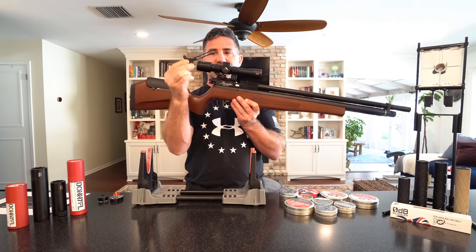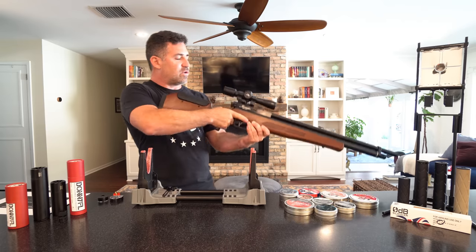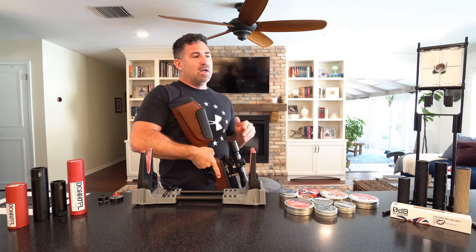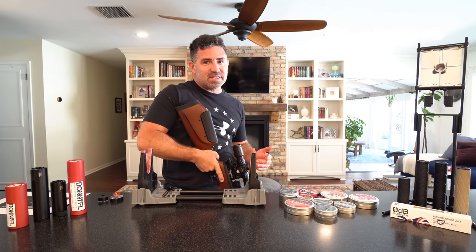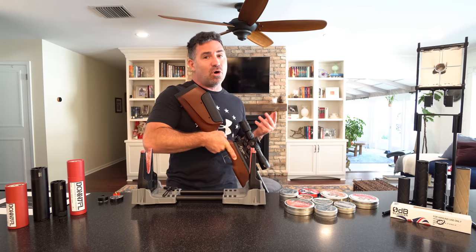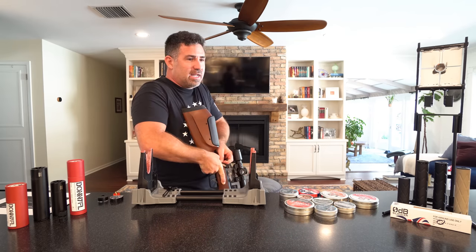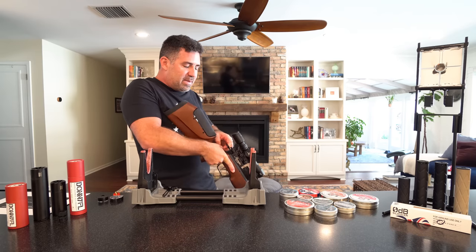So there is some side to side movement like this, and there's some up and down movement that is normal, but this is a pretty heavy deal. So kids, probably not. Very senior citizens, probably not. I'm in the gym all the time. I exercise a lot. Yeah, I'm an old dude at 46, but there's some weight to make this work. So you're not going to be grabbing this on one end.